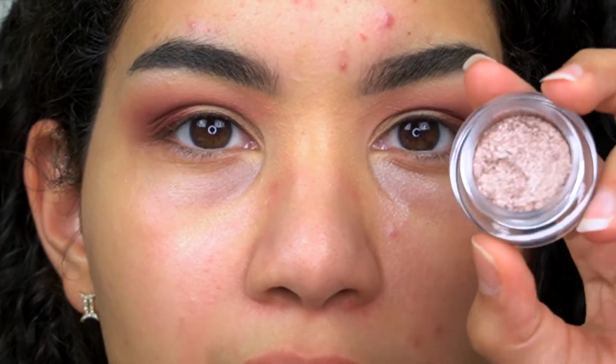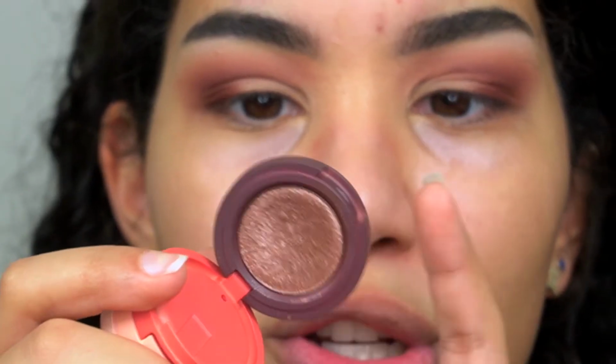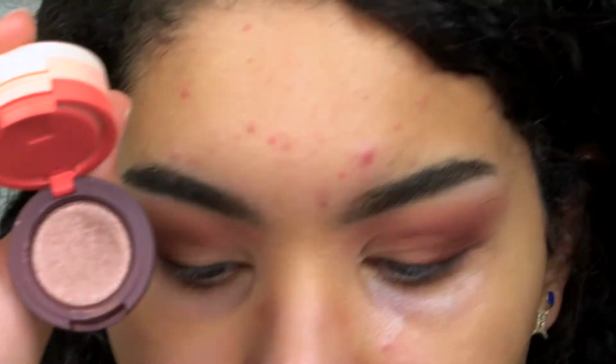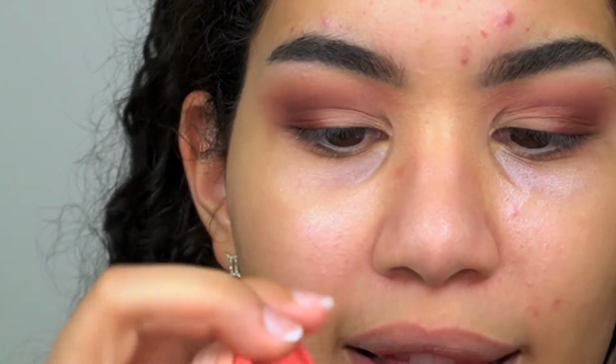Okay guys, this is as close as I could possibly get you to my eyes without falling over the camera. So on this eye I'm gonna do the Kaja Bouncy Trio, and on this side I'm gonna use the Hourglass. The shade that I got for the Hourglass is the shade Smoke, which is a really pretty taupey color, kind of pinkish, very beautiful, very dimensional, and very pigmented. And for this eye, the closest shade to the Hourglass one is the 3rd shade. It doesn't really have a name, but this is the Orange Blossom Trio, and the 3rd shade looks pretty much aligned with that one. Both are taupey shades. If you can see them side by side, they look very much alike.